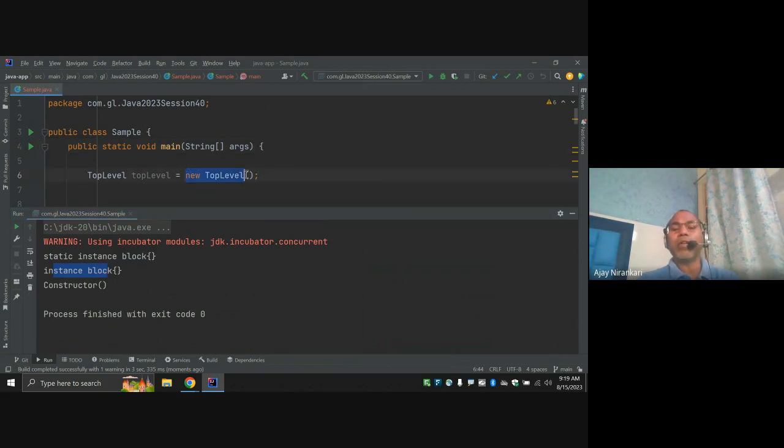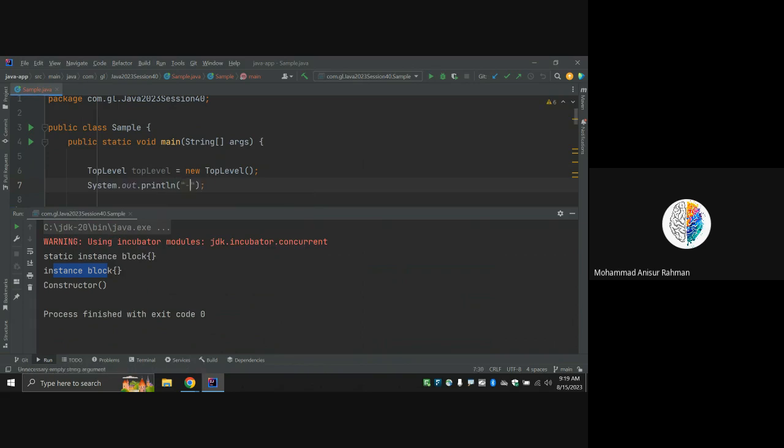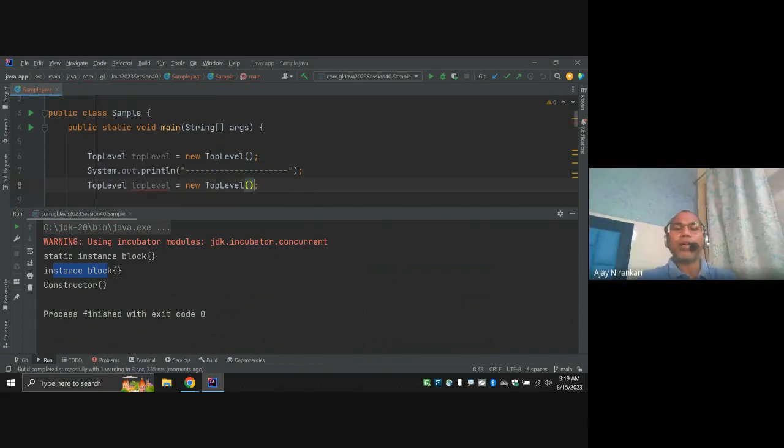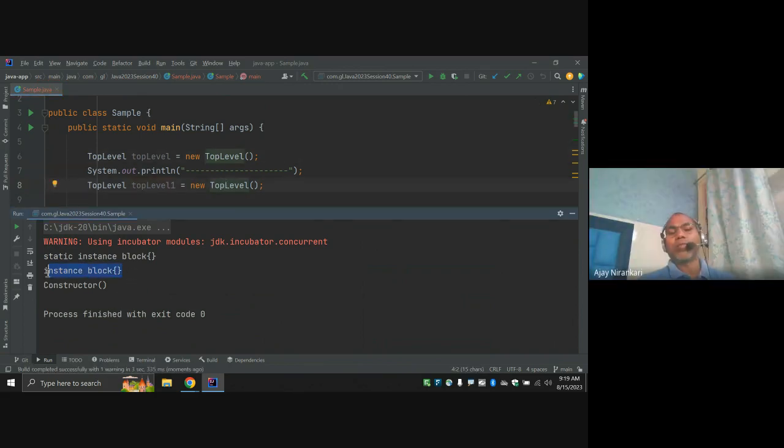Here I created only one object, one time. Let's say I create another object. I have created two objects. So this instance block is executed two times, but the static block only one time. Static means there is just one copy.